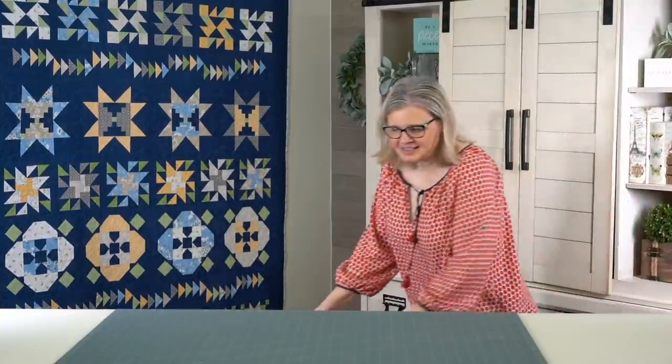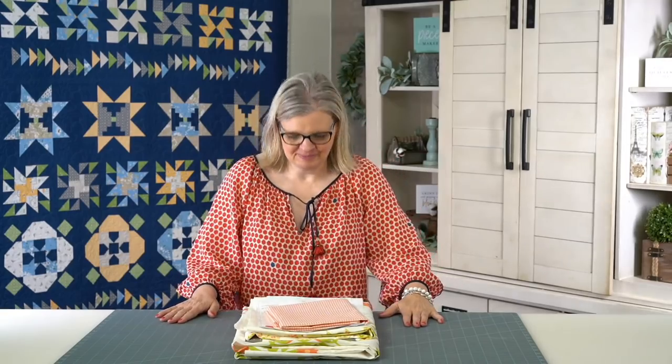Okay, so let me know, guys, what questions you have on that. And I am gonna show you the finished quilt with my 9-inch blocks.